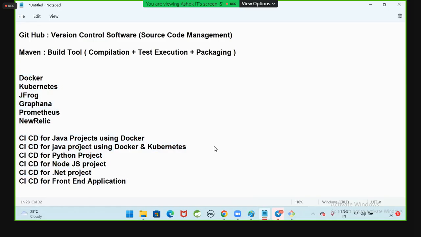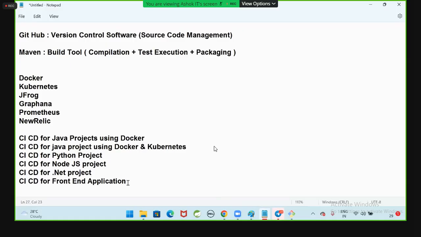So the total syllabus, whatever is pending for us, is going to complete. When I am doing these CI/CD pipelines using Docker, Kubernetes, everything I will do with AWS only. So the AWS project also will be included as part of this. There is no separate project for AWS. Whatever CI/CD I am doing, this infrastructure I will set up on AWS. So it is a combination of DevOps with AWS project we are going to implement by using the CI/CD pipelines. Got it, Mr. Venkat? AWS project means whatever infrastructure I'm going to take, that infrastructure I will be taking on AWS. So that will be the combination of DevOps with AWS real project implementation. Got it?